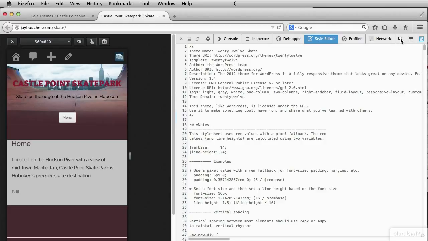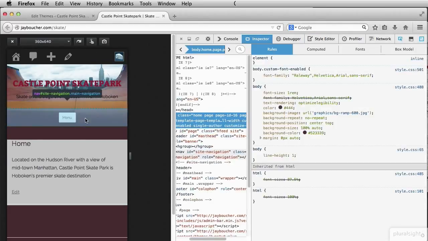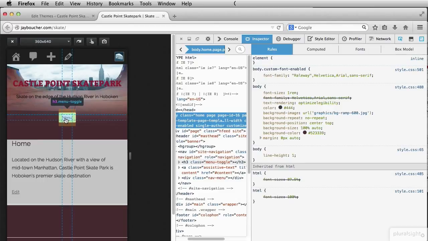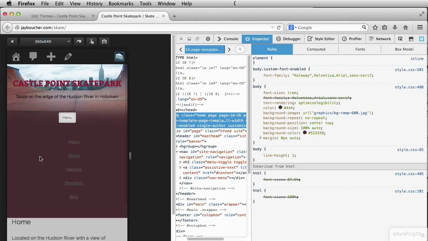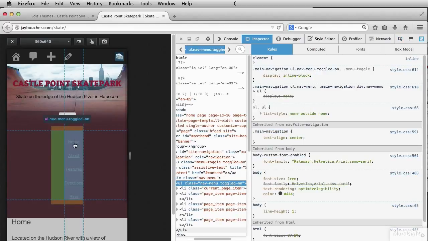We are going to grab the Site Inspector clicker. We're going to click here. First, we're going to deal with it in its open state, then we're going to deal with the menu button itself. So I'm going to click here and take a look at one of my sections. So main navigation toggled on.